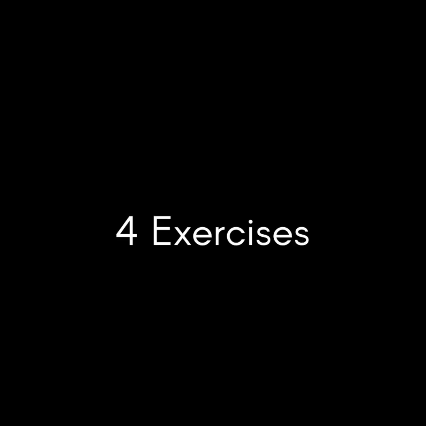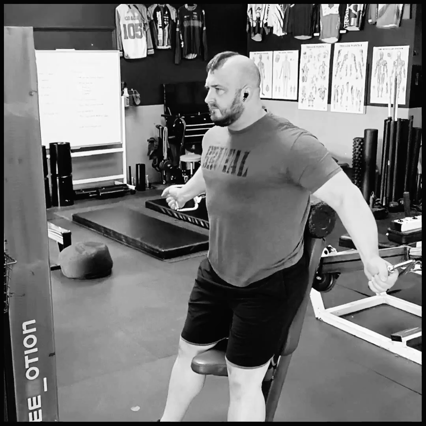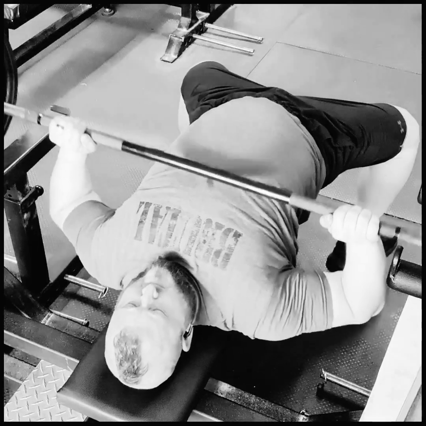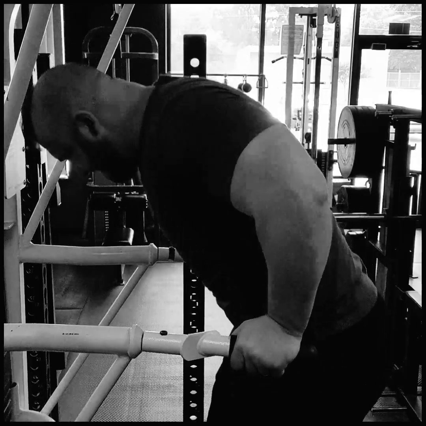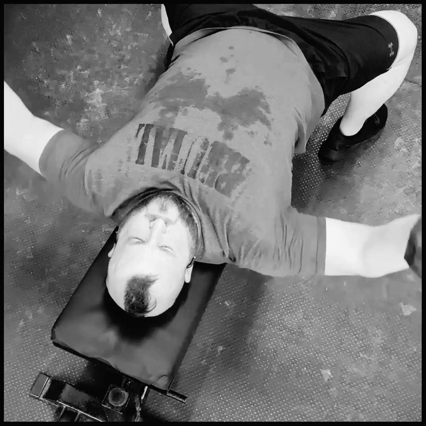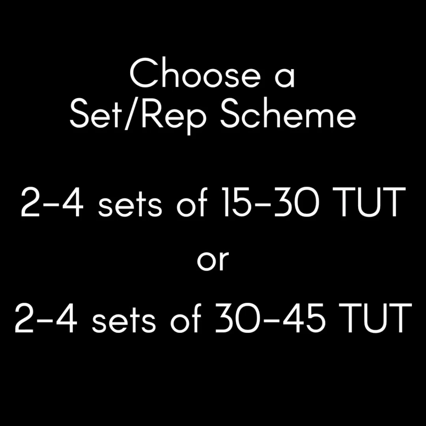So for this program, we're going to use 4 exercises. We're going to use a machine fly, free weight fly, free weight press, and a machine press. Now they can be done in any order, but for today's video, I chose our free motion cable machine, a standing variation for the fly. I did some reverse band bench press for the free weight press, and then I did machine assisted dips for my machine press, and then I finished with a slight incline with dumbbell flies for my free weight fly. So I did them in my own order this day.